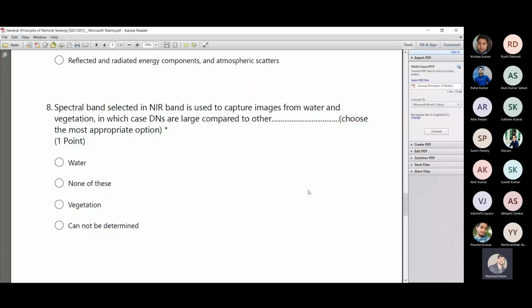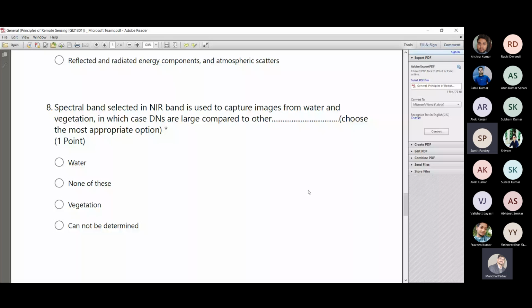The question is, on the basis of the given information, can we determine, among the ground resolution cells, which GRC has the higher DN number, in case of water and vegetation? Fine. So the way we generate.